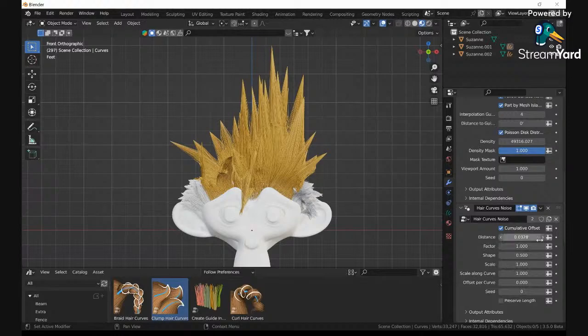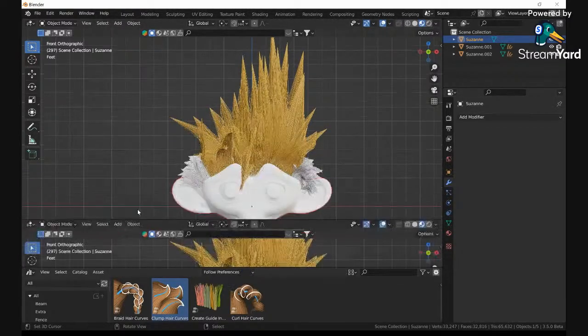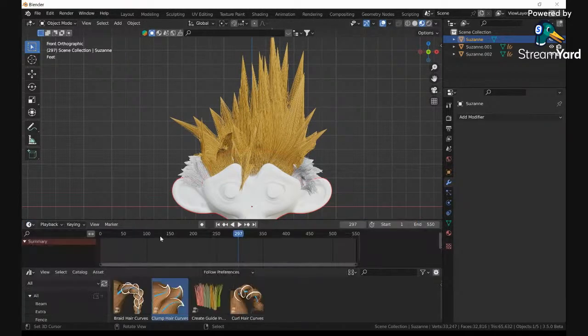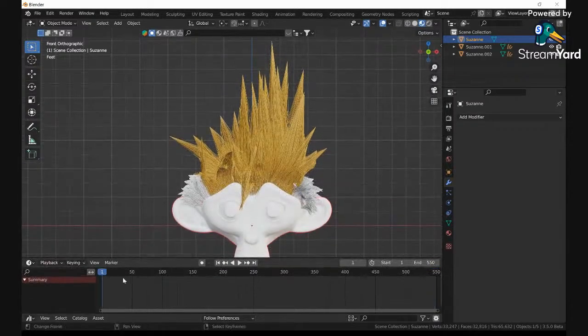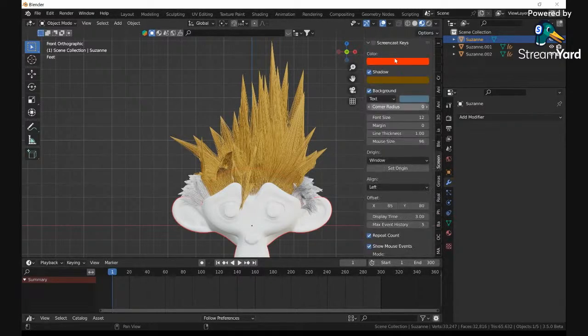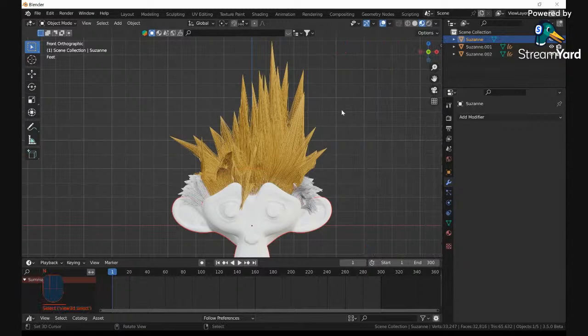And so the scale is what I was working with. Go ahead and pull up a timeline, because this is the fun part. And then I'm going to end the live pretty soon after this. All right, so I'm going to go to frame 1. And why I have 550 in here, I don't know how that's default. I must have been doing something crazy. There we go. And shame on me for not having my screencast keys on, but I'll get more organized at some point.